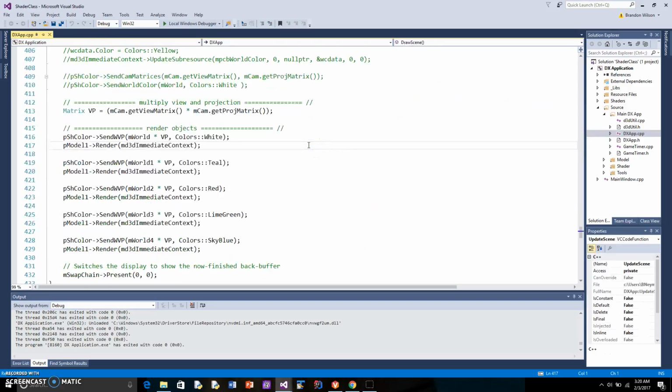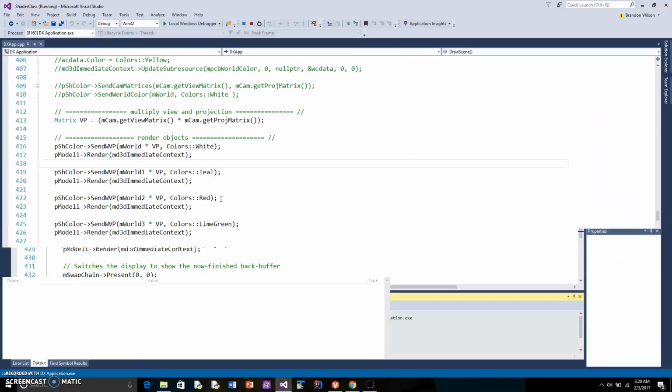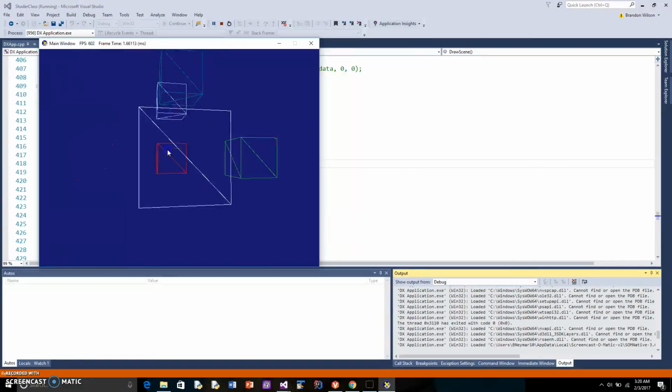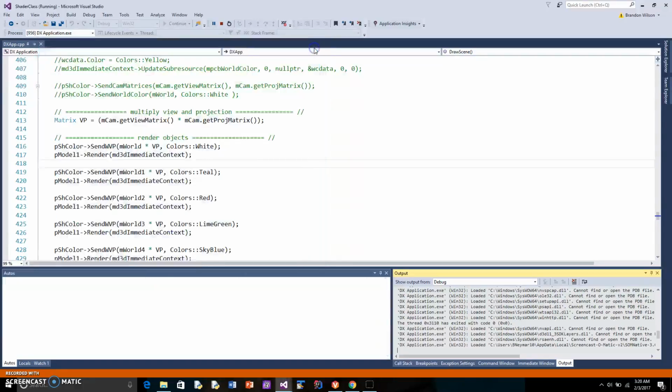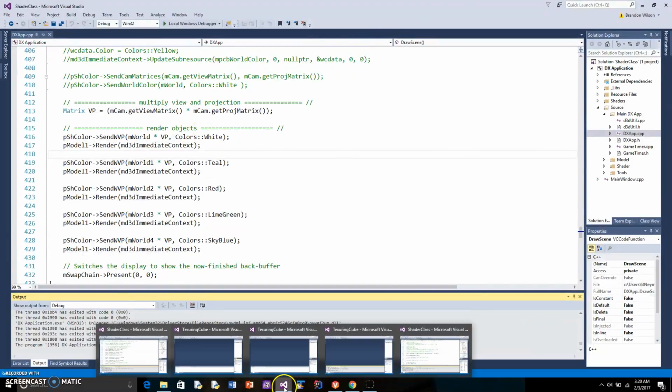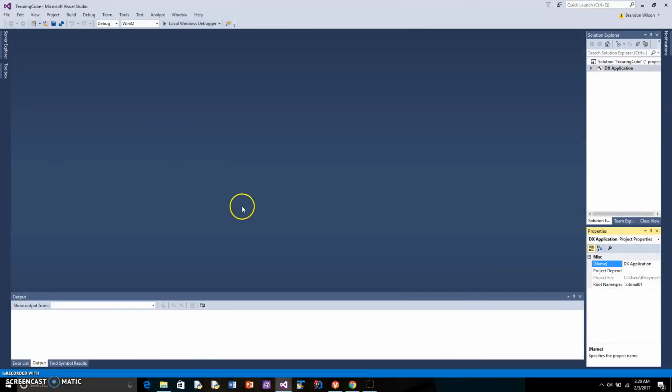Let's run down here right quick. Here we go. So I just got VP, just multiplying the view and projection matrix, and then multiplying a different world matrix each time. Basically, just have a transpose on them, and it shows up in different places, and then just different colors, so that way you could see it easier. Here we go. And we got all 5 of them there too. So we'll go on to number 3.